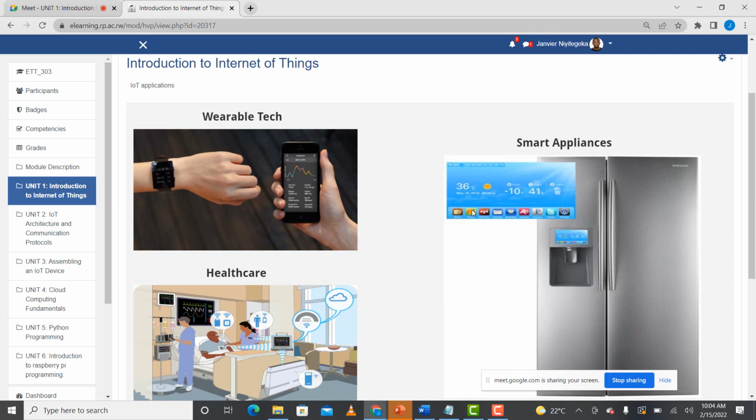The smartwatch can be integrated with different kinds of sensors, like a temperature sensor, a blood pressure sensor, a motion sensor, and so on. Yeah, as you want.